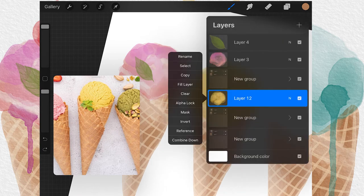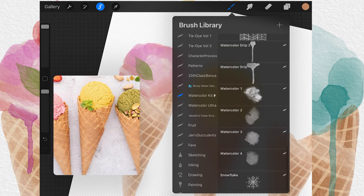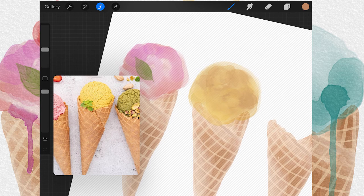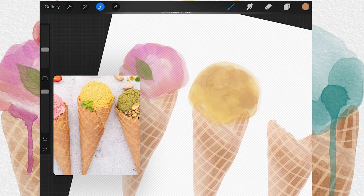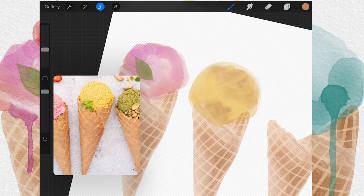Okay, so an interesting thing I'm going to try with this yellow cone is I'm going to select it, and then I'm going to go down and use one of my watercolor stamps and just stamp around until I get the right size and the right texture inside of it. So it looks like little sprawling pools of watercolor.